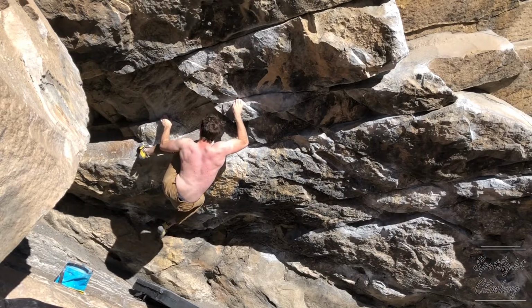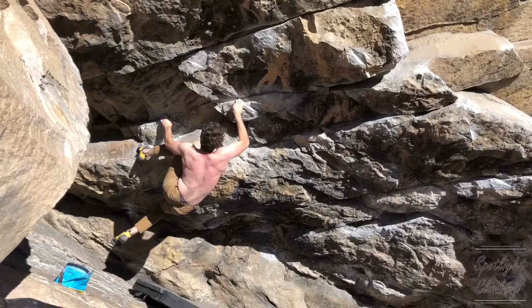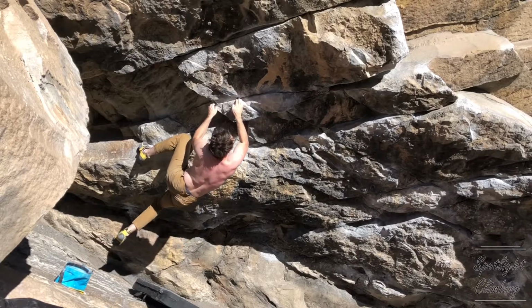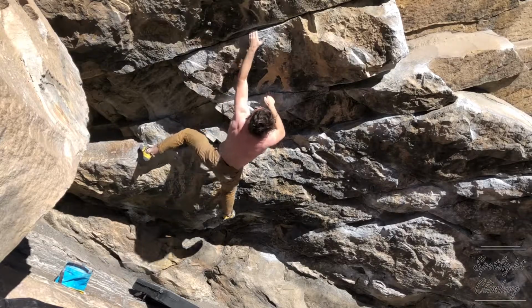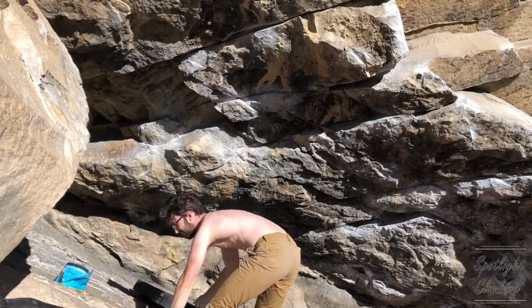Then you're gonna slowly drag that left foot up to a pretty good hold, and then you're gonna make that crux move, coming to that undercling with just a couple fingers. Bump that right hand up and then go straight for the rail. And unfortunately, I failed here.